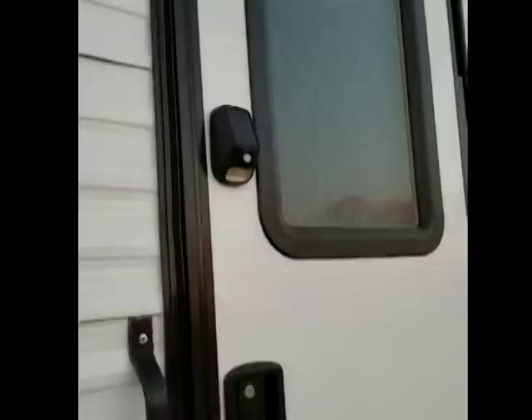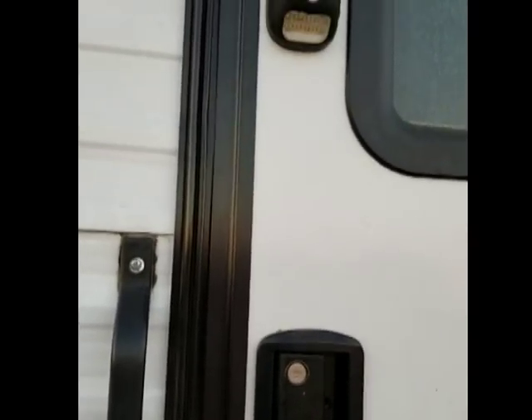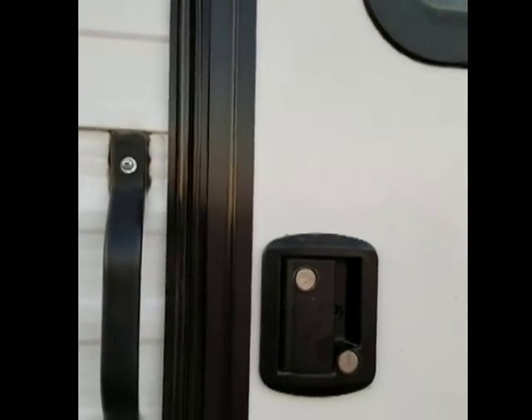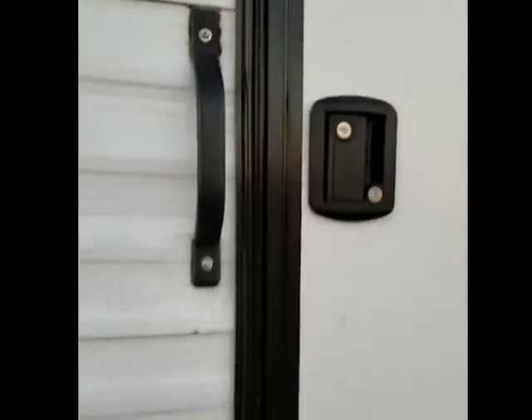This one thing is sort of cool — I highly recommend it. This little thing is just a solar Cree light. What's really nice about it: when you're coming back to the trailer at night — like we'll be sitting around the campfire tonight — even though the little yellow light is on, it's really not enough for an old guy like me to see my keys. When you walk up, this thing illuminates and you see your keys and it illuminates the steps, so you're not falling all over yourself. I hope you enjoyed the little visit to what this rig looks like out in the desert when I'm using it.